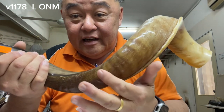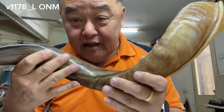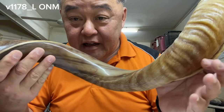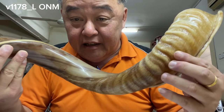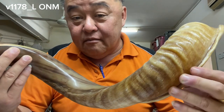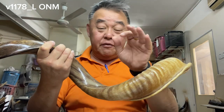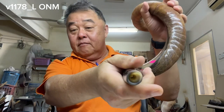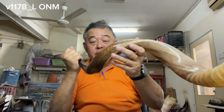All the lines: the shallow grooves for this particular horn, and then towards the bell side, you see there are tighter ridges, but still quite spread out. The ridges are of different widths, and the grooves also of different widths. The bell is cleaned up, the mouthpiece is already done. So let's hear the sound of this L size shofar.